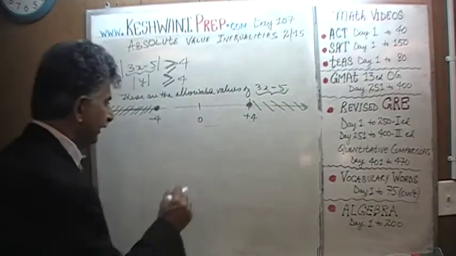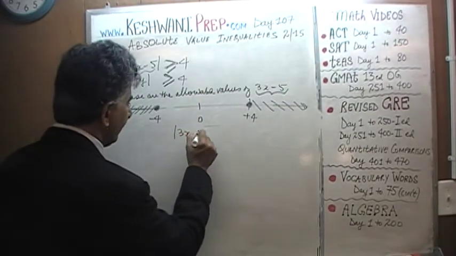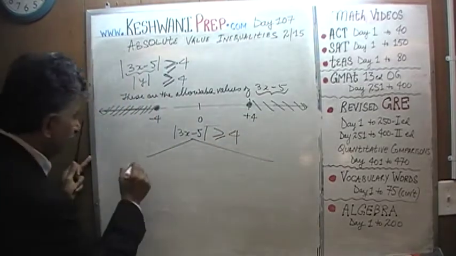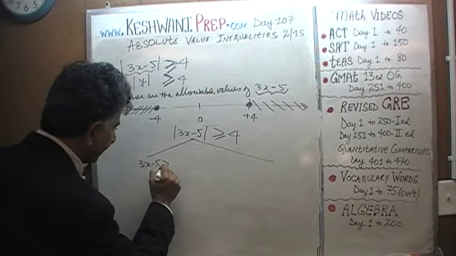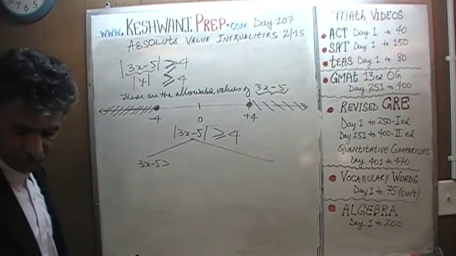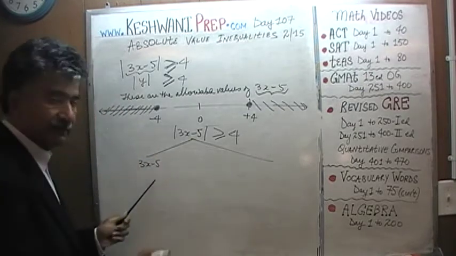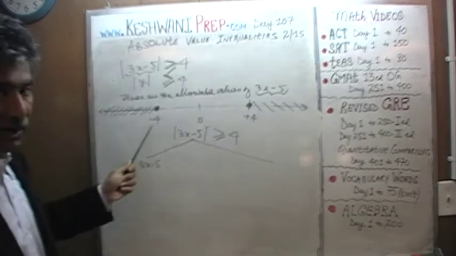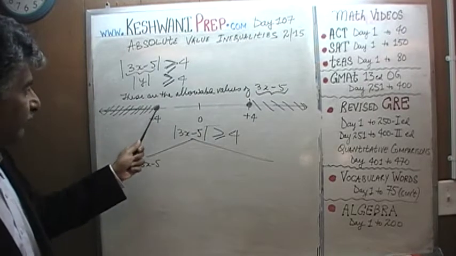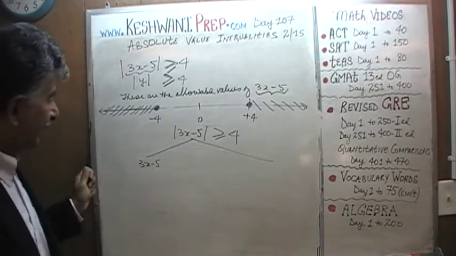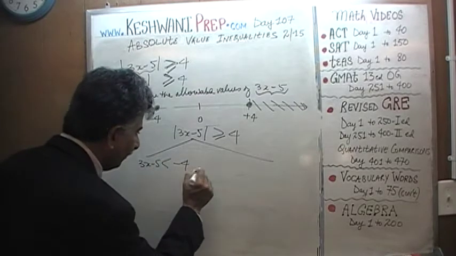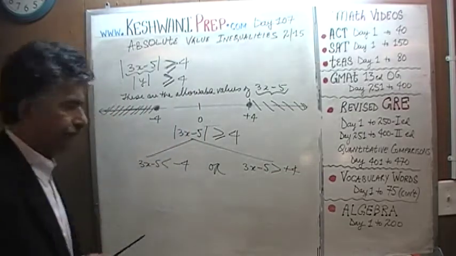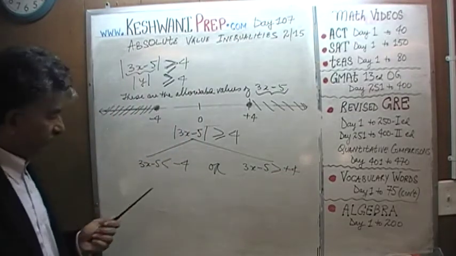So we have to solve for it. That's all it is. So that tells us that if the absolute value of 3x minus 5 is greater than or equal to 4, that in turn implies that 3x minus 5 would have to be either less than negative 4. I just made a mistake again. I made the same kind of mistake in the previous video. This is where things get confusing, which is why having this chart in front of you helps. 3x minus 5 has to be less than negative 4, or 3x minus 5 has to be more than positive 4. And now the rest is very simple. We have to solve for x.